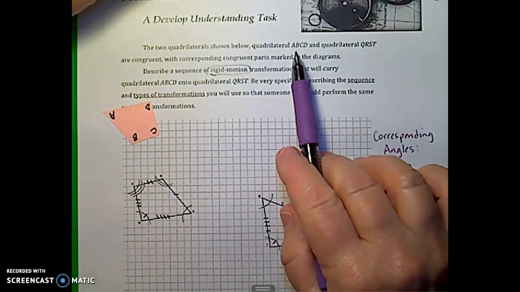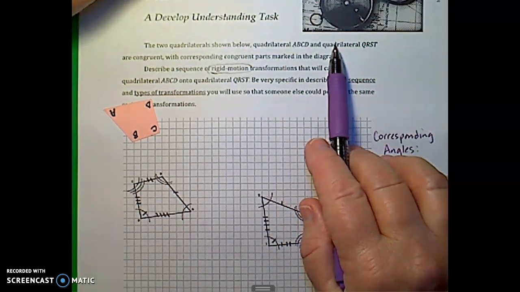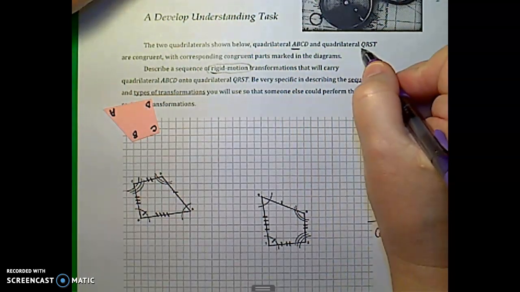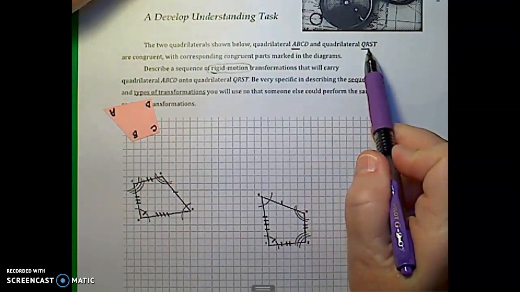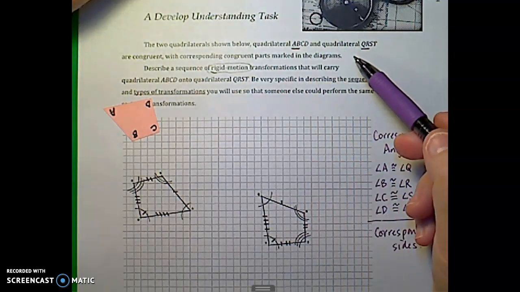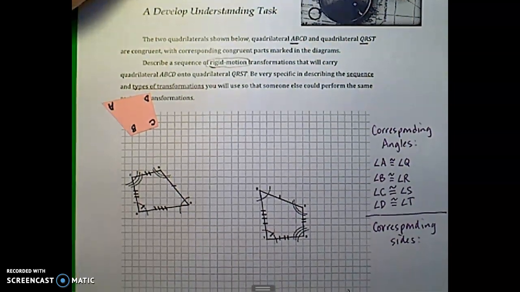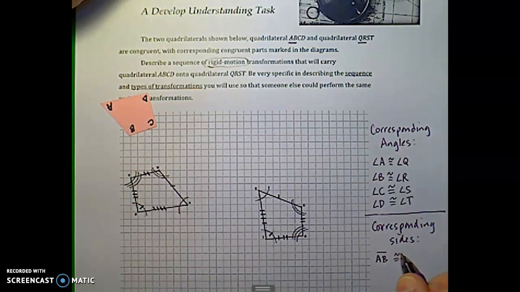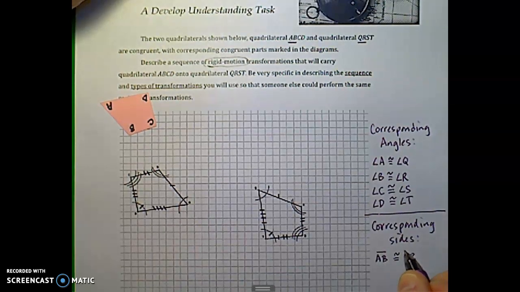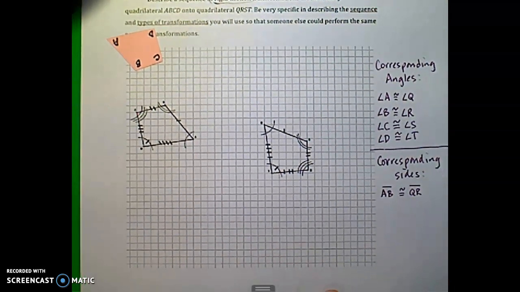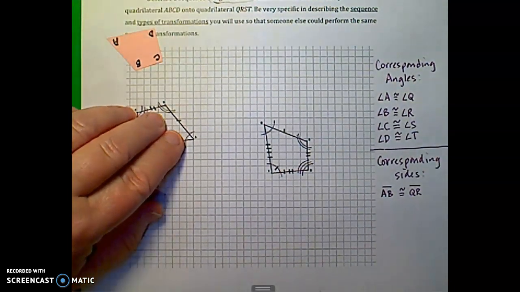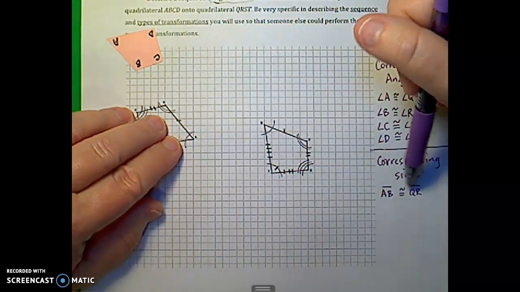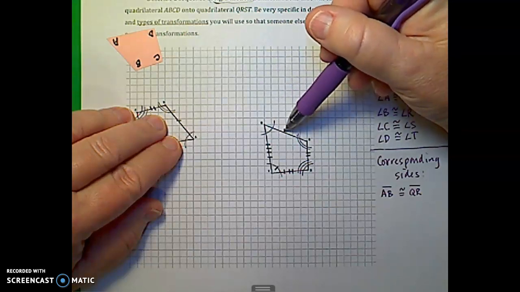Corresponding sides, you can also just use the name to find all your corresponding sides. Think about it. If I look at segment AB and segment QR, the letters are in the same position in the name, and they're going to be also congruent parts on the figure. So I'm going to go ahead and write this one. Segment AB is congruent to segment QR, and we'll confirm it on the figure. Segment AB, that's this segment here, it's got 1 tick mark. It's congruent to segment QR. QR is right here, it's got 1 tick mark.